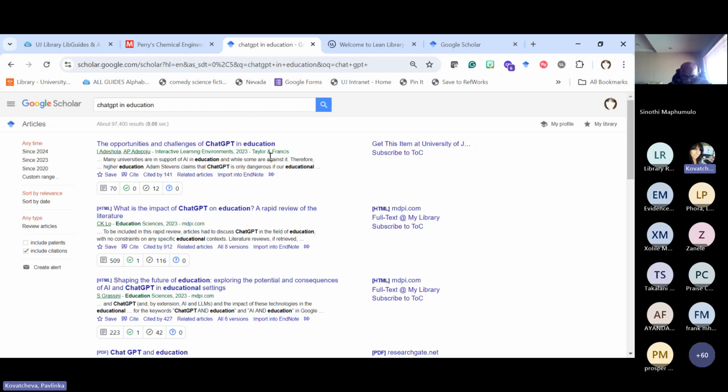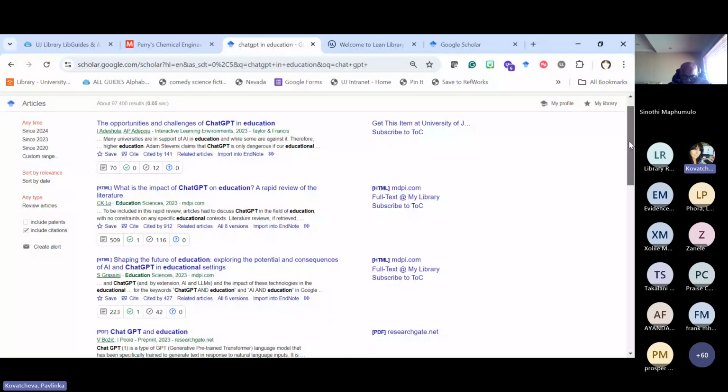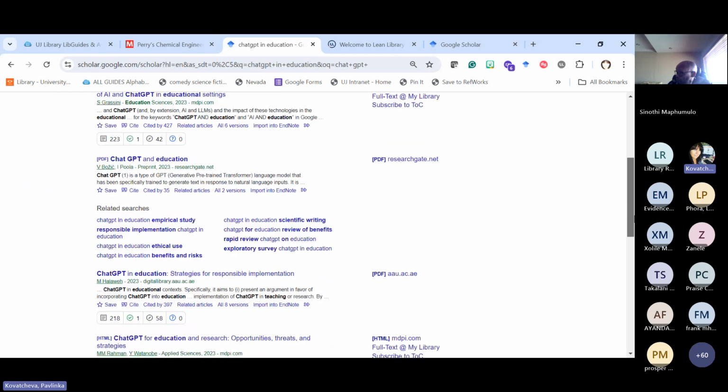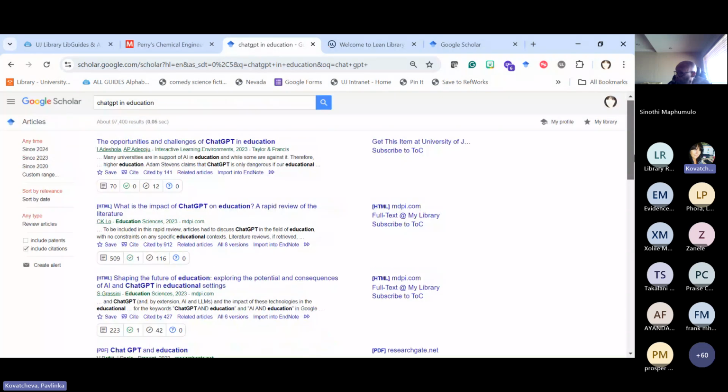this article is on Taylor and Francis platform. Something to ask you, do you ever pay attention to who is the publisher of these articles that you are accessing from here? One of the things is it is good if you know publishers, if you know what our library has. So sometimes if you're stuck and you cannot find the full text from here, even Lean Library cannot help you, you can always go back to the library database and say, oh, but we do have full text to Taylor and Francis. Why is this article not available here?